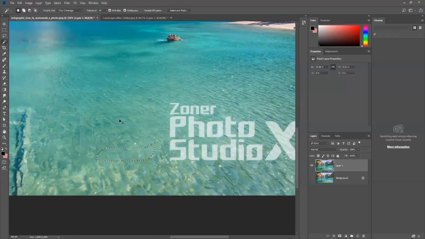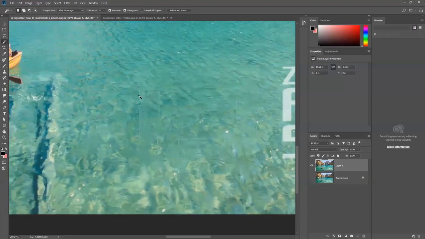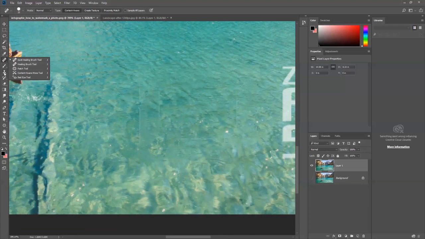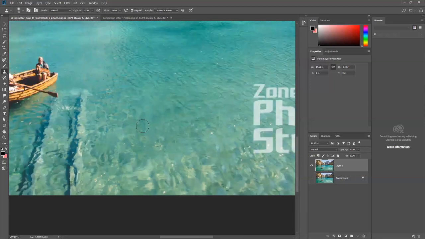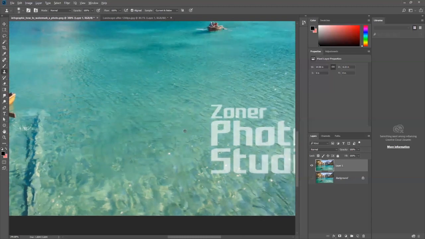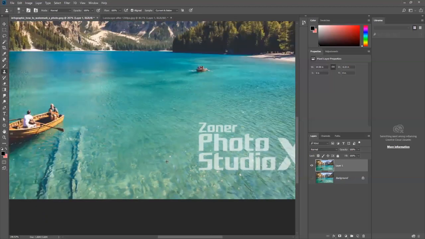So I think I'm almost done with it, but if I zoom in, I'm sure there are some problems here. So I can use the clone tool, and I hope I've selected the clone tool. Yes, clone tool. Just make the size a bit bigger, not too big, and then you can just go ahead and match the areas, and then you can try to finish this work. I'm actually doing it faster in order to complete this tutorial, but you can really focus and do it very slowly.